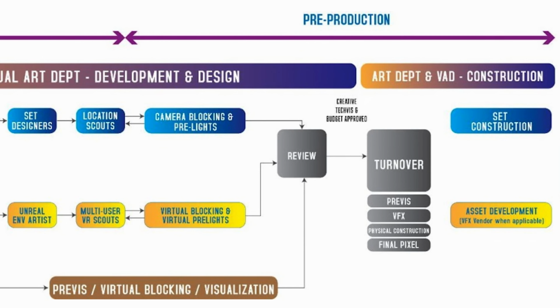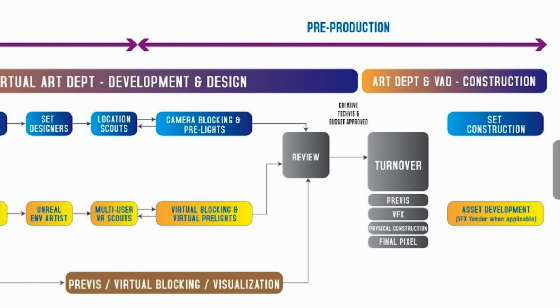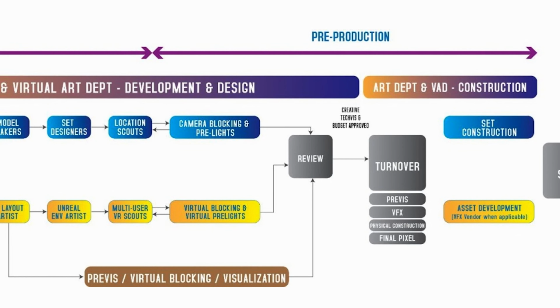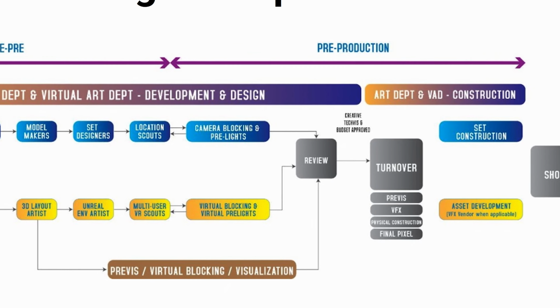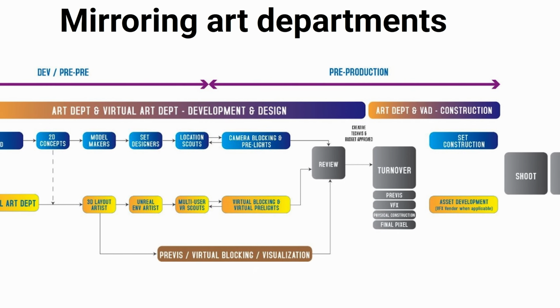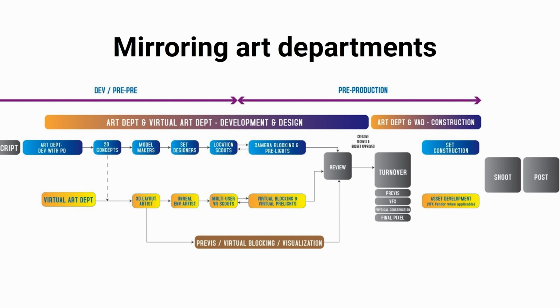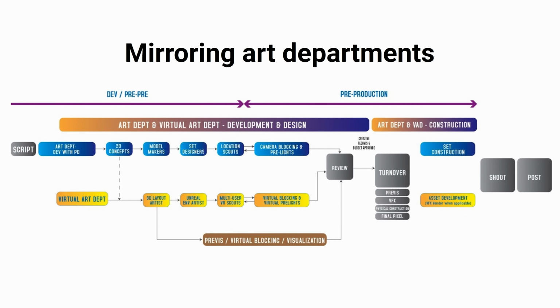One of the things we are trying to help people understand is the separation between design and asset development. Those final pixel sets: there's a lot of work that has to happen in design around the agreement and the conversation between the director, the production designer, the DP, and the VFX supervisor. If you don't get that design stage and get those people involved, you might fall into a situation where there are last-minute changes, and there goes your contingency budget, right?